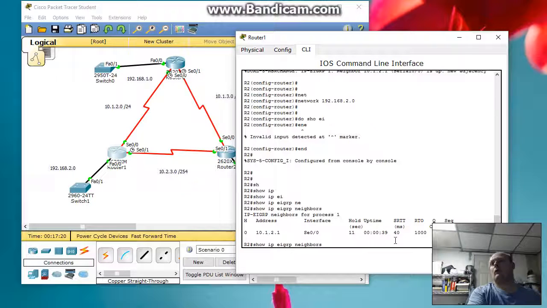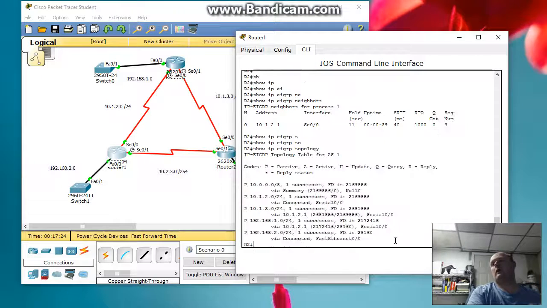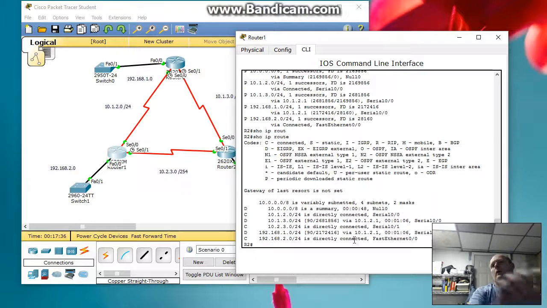And then there's a topology table, and this is all the routes that are in the topology. So we got the 10.0s, 10.1.2, and then we could do show IP route. And these are our routes, and these are the ones learned by EIGRP, and these are our connected routes. So we learned about the 10.0 network.